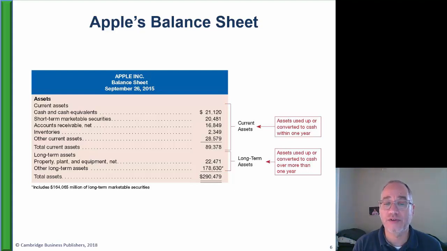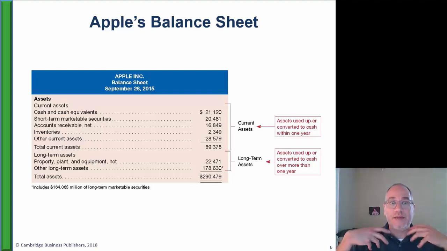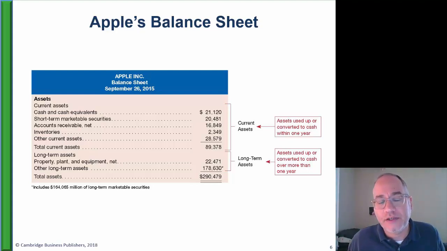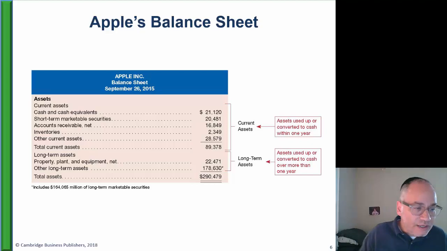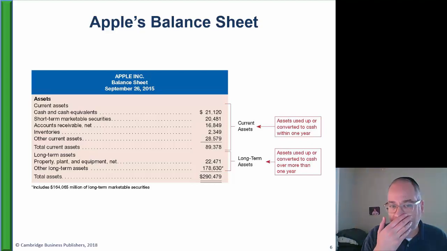Accounts receivable is your customer owes you money. So when your customer pays you, you get a benefit. Inventory are items that you're holding that you're going to sell. Again, they provide a future benefit because you're going to be able to sell them. Property, plant, and equipment, we'll talk into what that is. And long-term assets. And these all add together up to long-term assets.